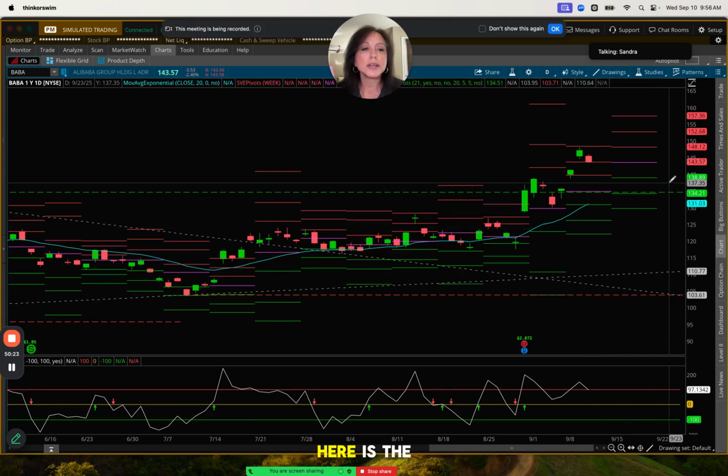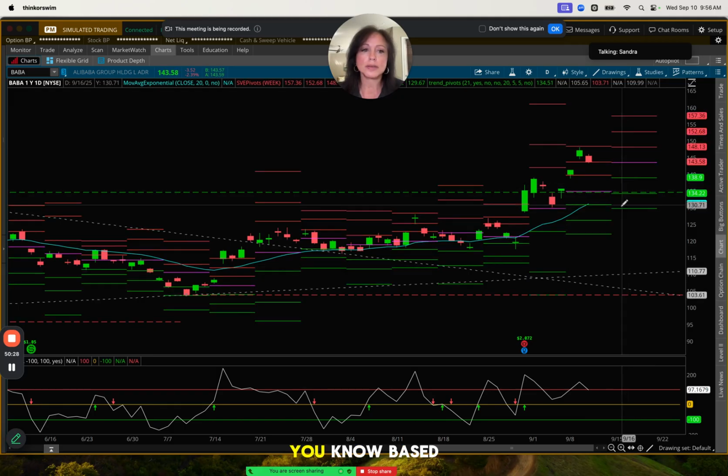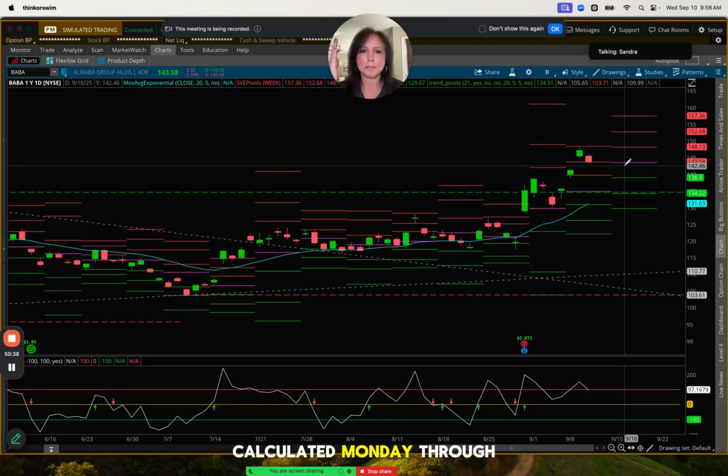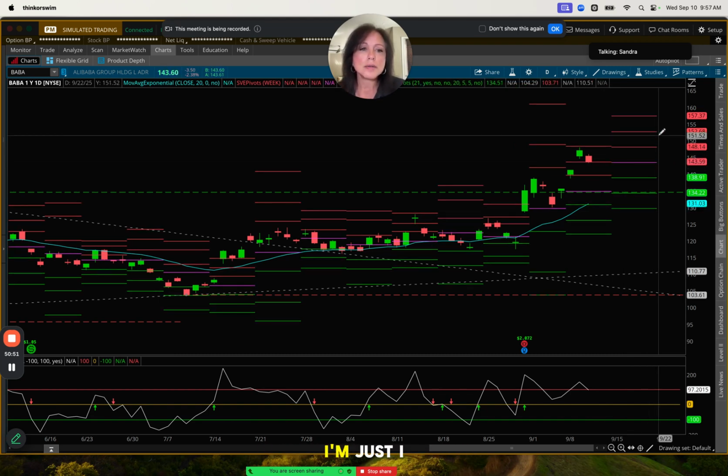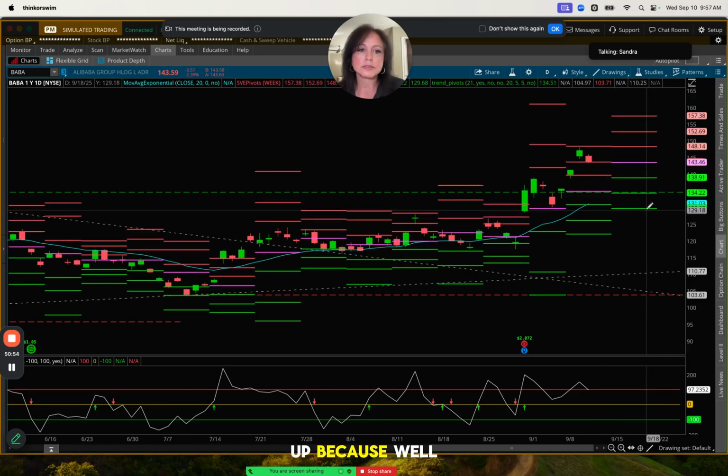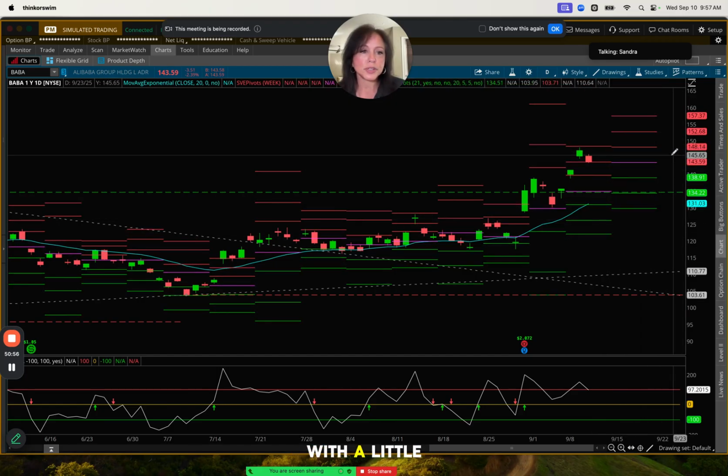So this right here is the indicator, and it's calculating based on previous days. But we don't use this until Sunday. So Friday, after the close, it has now calculated Monday through Friday's support and resistance levels, so that going forward, we know this week what support and resistance levels are. I just have this up because this is the way my chart is set up with a little bit of room. So on Saturday or Sunday, you can actually see this.